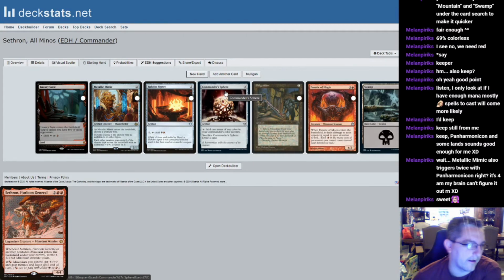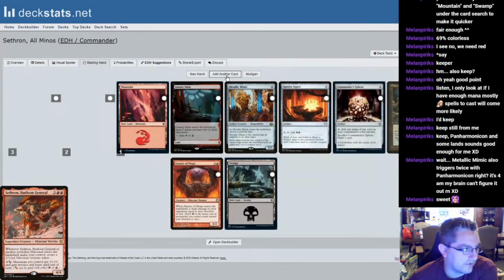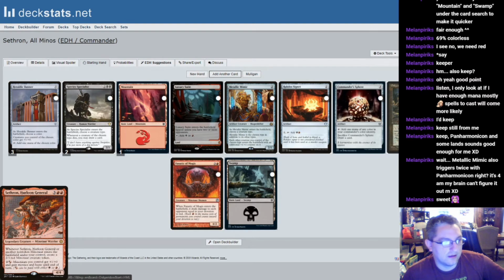Looking at this hand, I would actually keep this. Luxury Suite, Didgeridoo. Then turn 2, you have Signet. Turn 3, you have Sphere or Metallic. And then you would have... Yeah. This is actually a very good hand, I think, to start with. These 7 cards. I would be down for that.